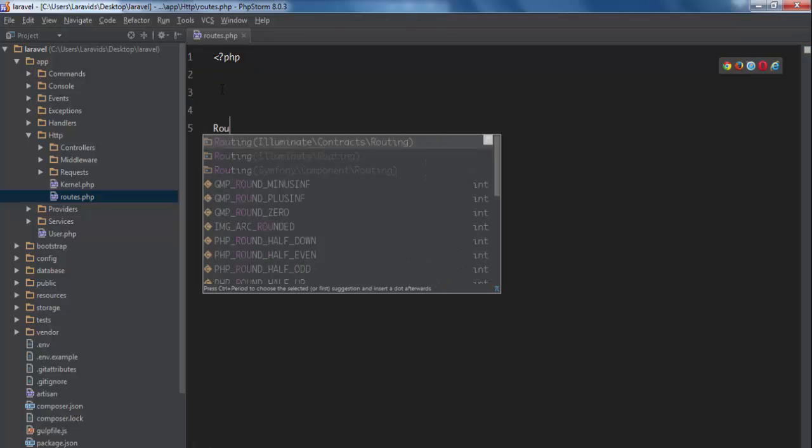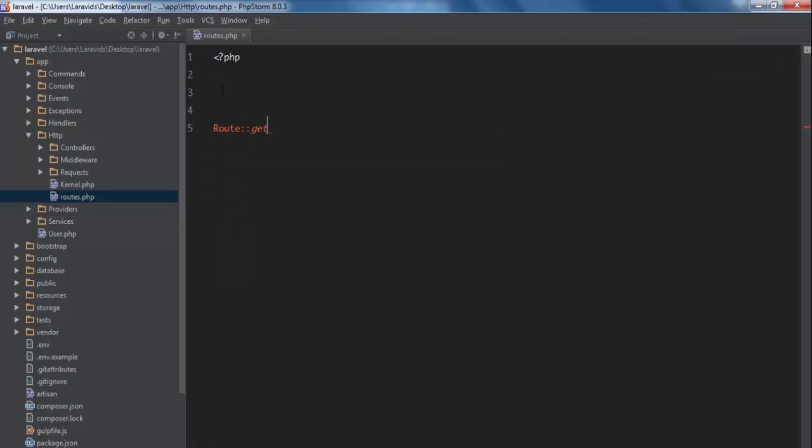Let's create our very first route in Laravel. Okay, here I'm calling Route::get. Just think of this get as a request type.